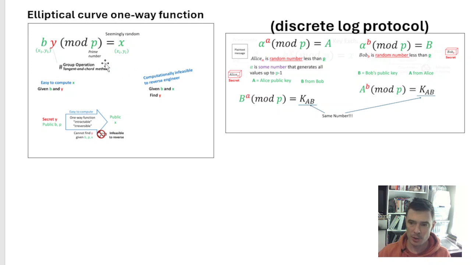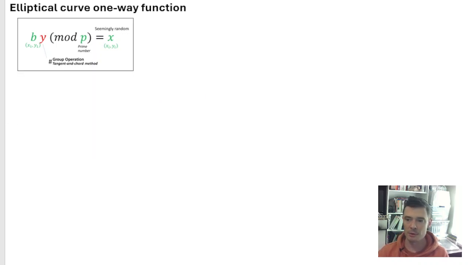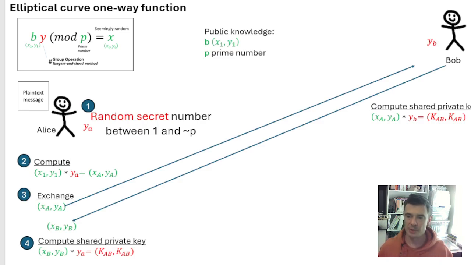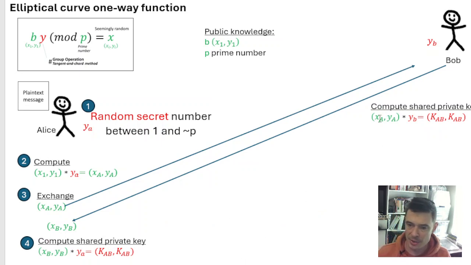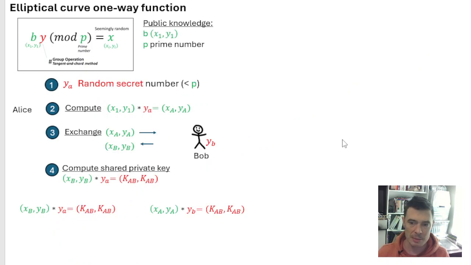So in the elliptical curve, the one-way function is used very similarly to how we used the DLP in the protocol we covered recently. So here's what it looks like. Alice and Bob both select a random number between 1 and P. Alice and Bob both compute their public key based on this secret number they have. They're going to exchange public keys. Alice takes Bob's public key, here it is, X of Bob, Y of Bob, multiplies it by her secret number, and she gets a secret key, K of AB. Likewise, Bob does the same thing. He takes X of Alice, Y of Alice, times his secret number, and they end up again with the same point. It's a way for them to arrive at the same secret number.